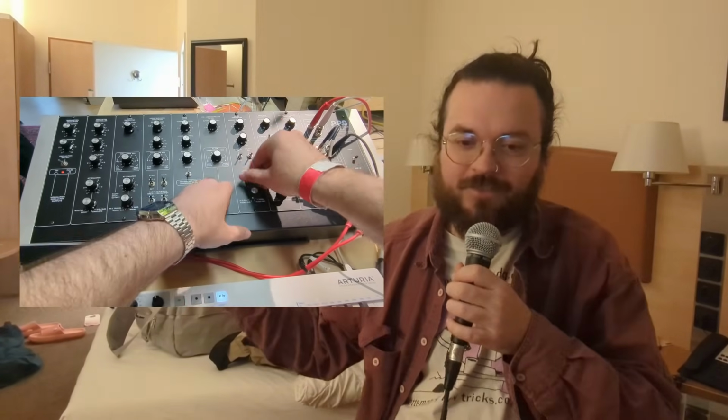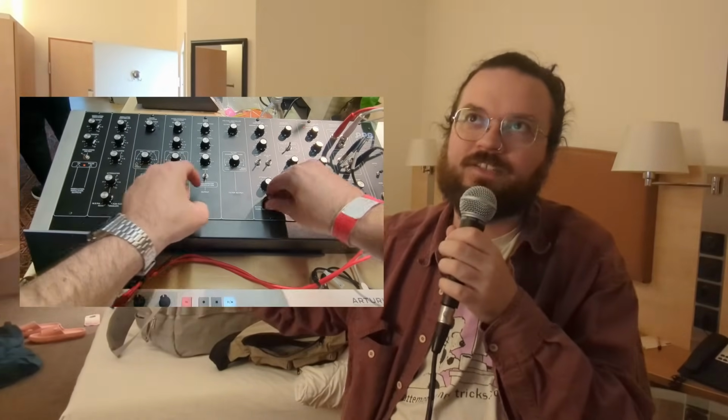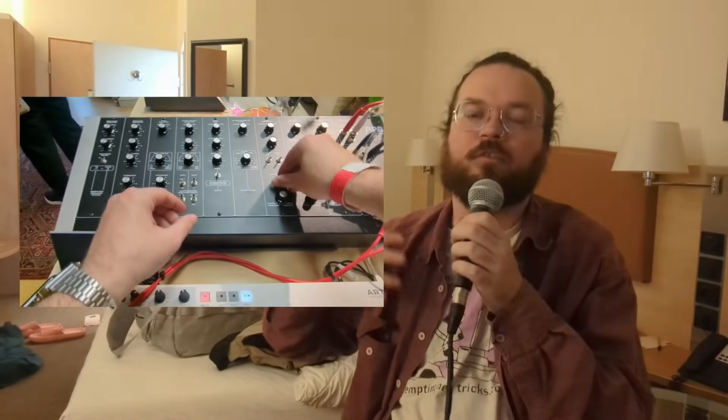But yeah, knowing it's $10,000 kind of makes me mad about it. Like, I looked at the website to see if there was any justification for the price, like some hyper-specific manufacturing, some hyper-specific part.